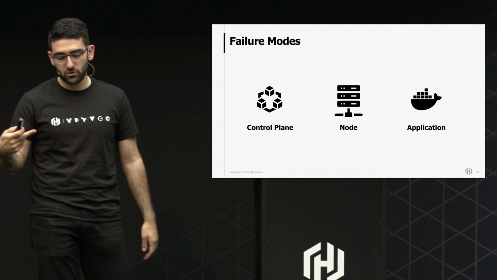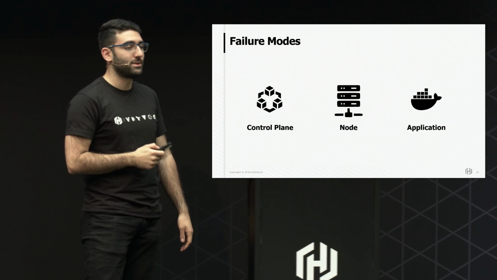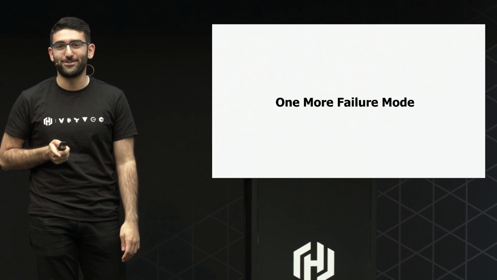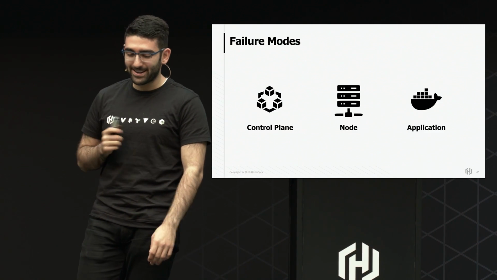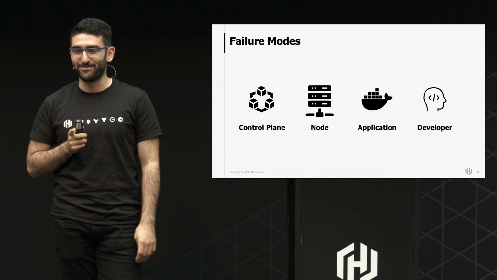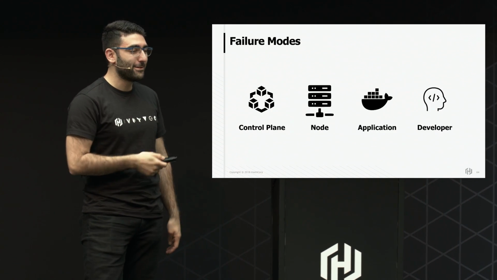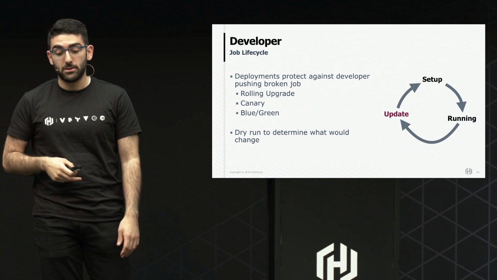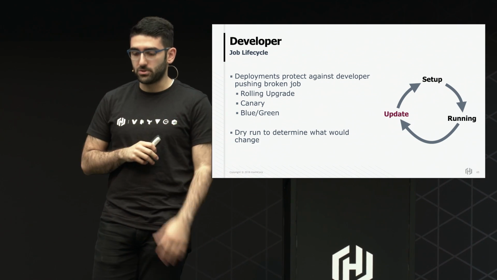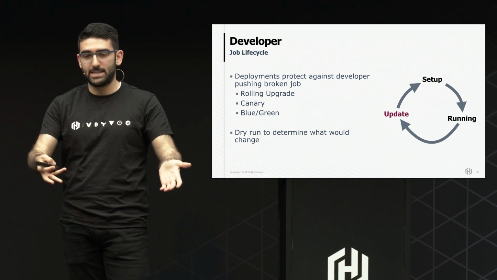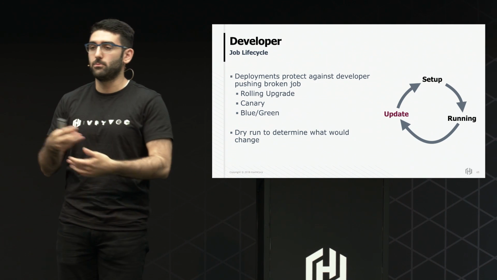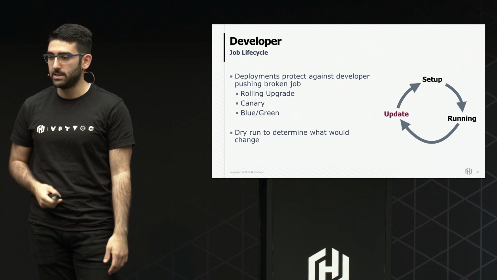So we covered control plane, node, and application. But there's actually one more failure mode I'd like to talk about. And that's you as the developer. Developers introduce failures through the life cycle of the applications, right? We first set up and download the artifacts. Then we start running them. We saw how Nomad deals with that.